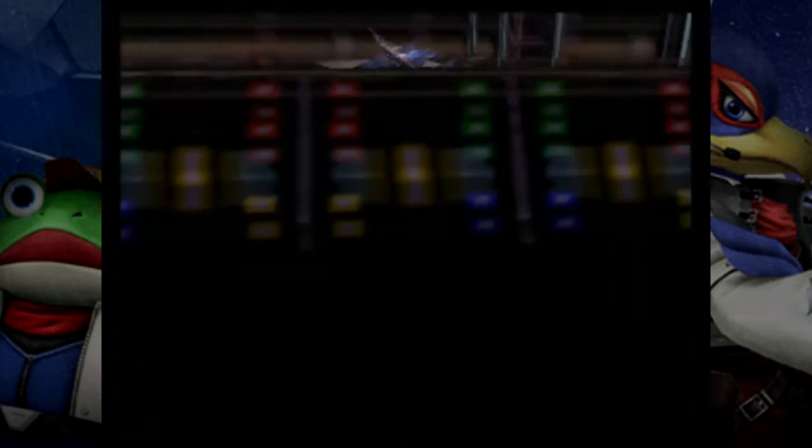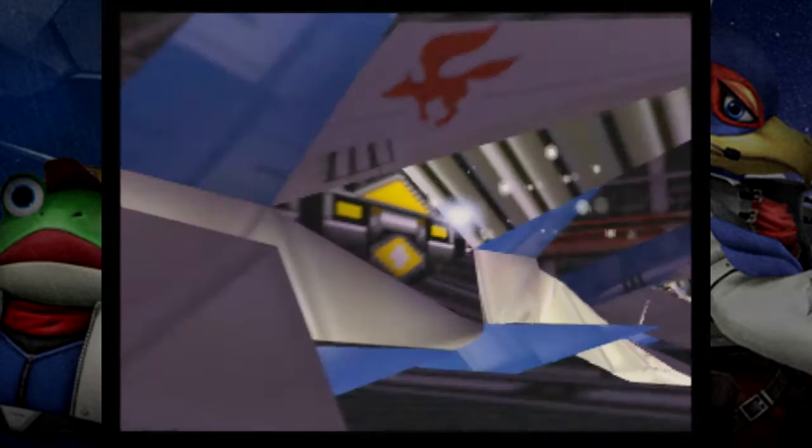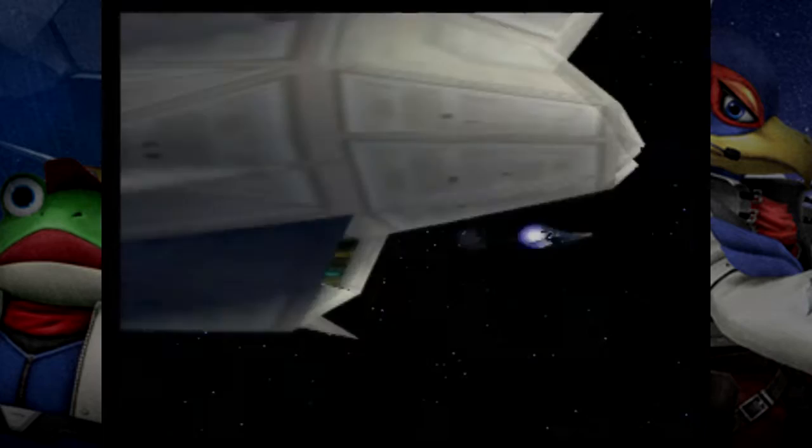And I actually find it kind of interesting that they give the R-Wing, the actual ships that they fly, its own little nameplate at the bottom of the screen. But yeah, we're going to get started on this all-medal run, and today we're going to be covering two planets.